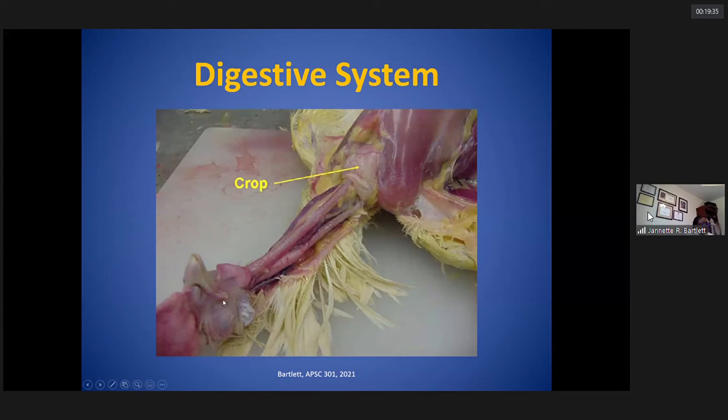Okay, so this is just another diagram. All these pictures are real pictures of real chickens. So although we may not have the chicken in our hands, you can actually see. This is the head of the chicken. This is the neck. So this is the esophagus going down here. And this is the crop. So once the esophagus ends, then you have the crop. And I'll tell you what the crop is in a minute.